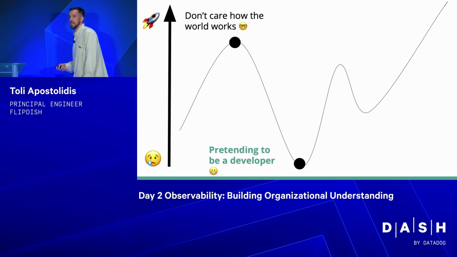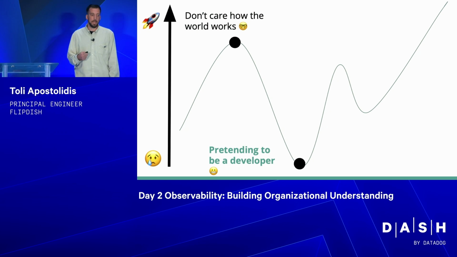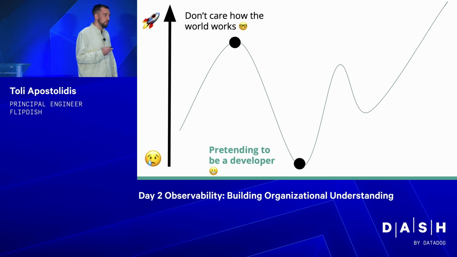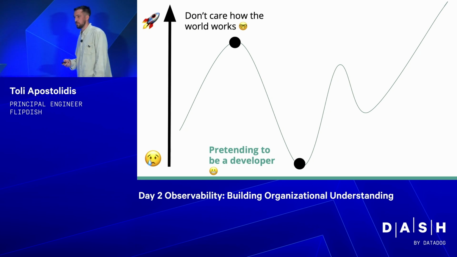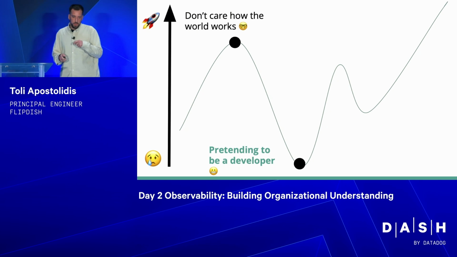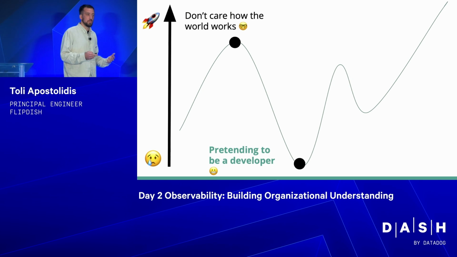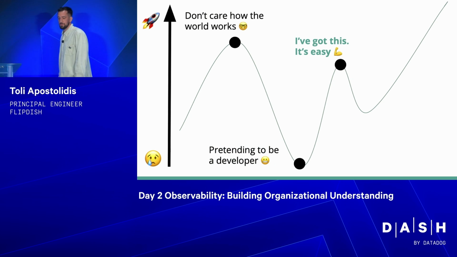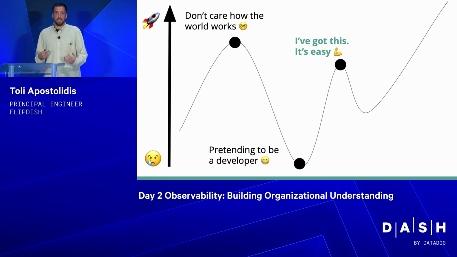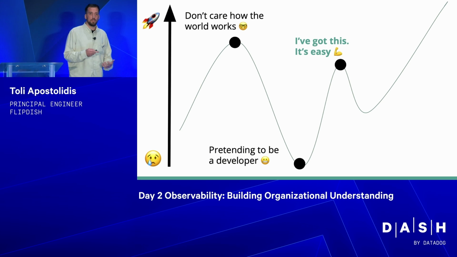But then I got hired as a software engineer in a company that was building algorithms to solve the traveling salesman's problem for large-scale problems. So I couldn't really tell that I was a developer for about 2 or 3 years. I felt like a real imposter. But then I started getting a bit more confident, and I thought I could do this really easy.